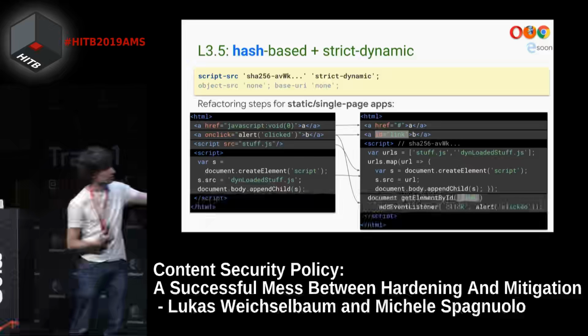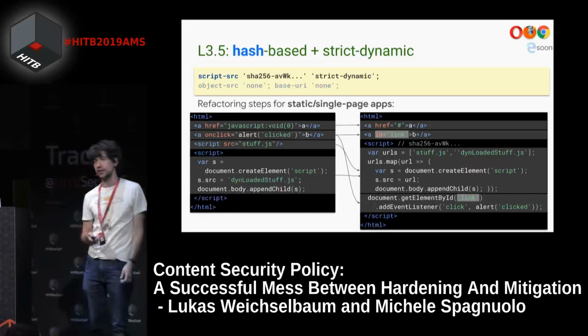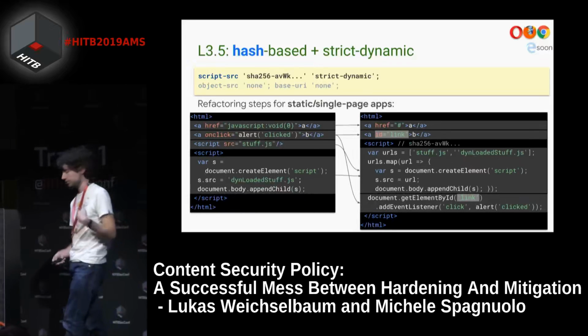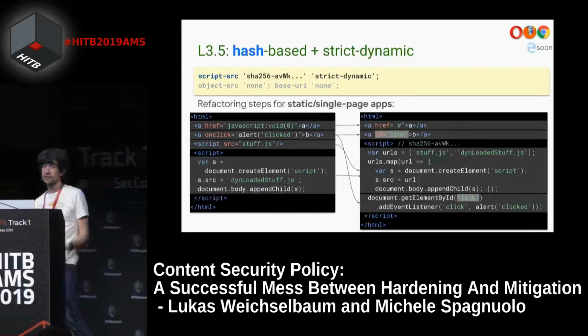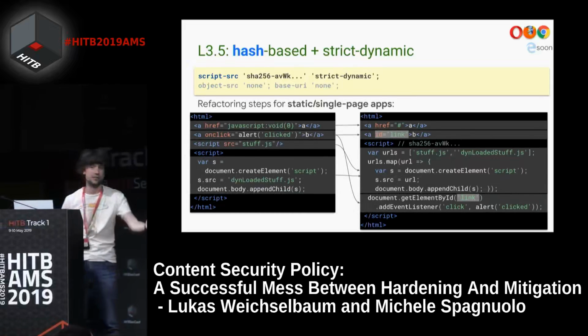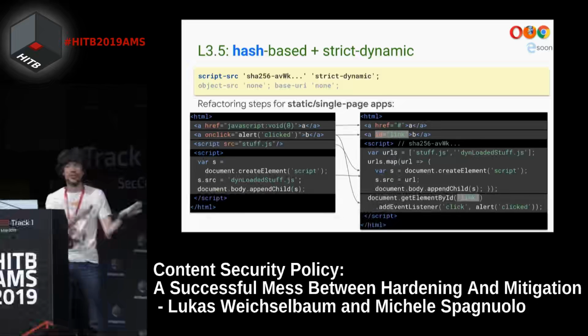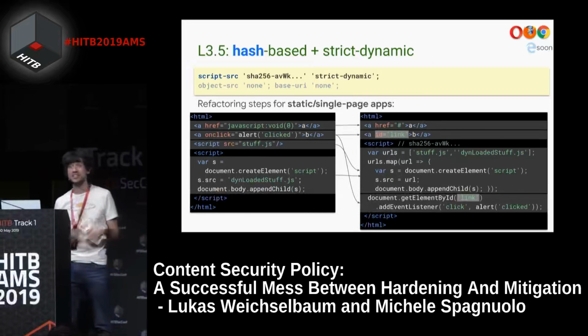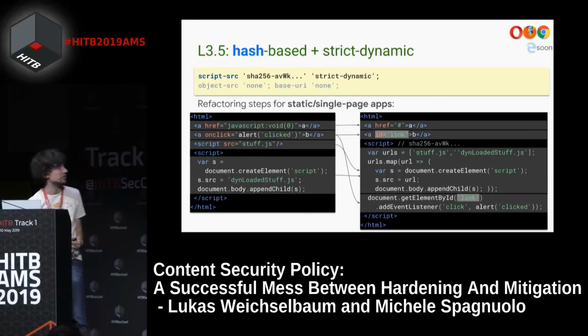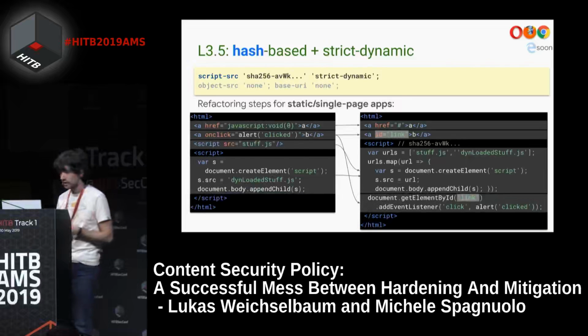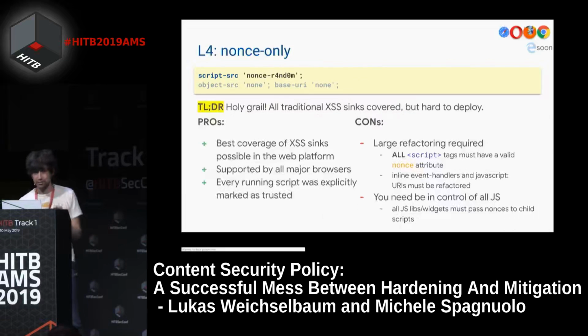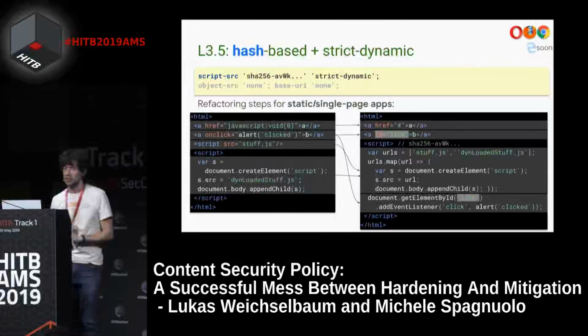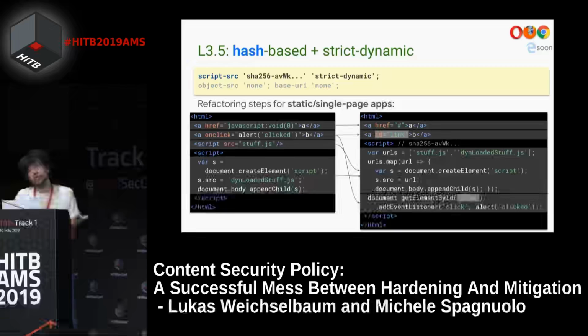Basically, all the scripts that are loaded by that script tag will work because of strict-dynamic. So the trust will be propagated, and you can have this on a static site. You can have it on your desktop. You don't need a server that generates random nonces. Okay, so this is as good. It's actually slightly better from a security point of view, but it's not always what you need. So we just wanted to mention nonces or hashes. These are hashes.